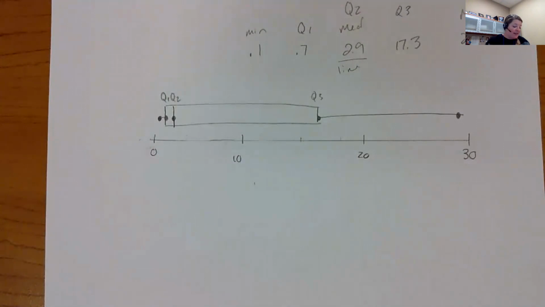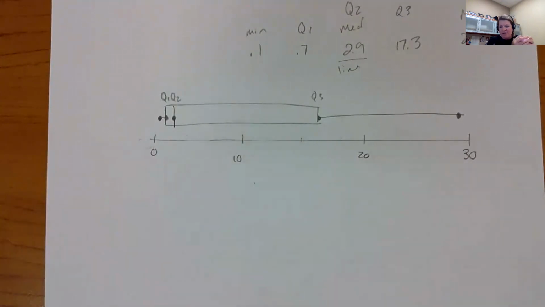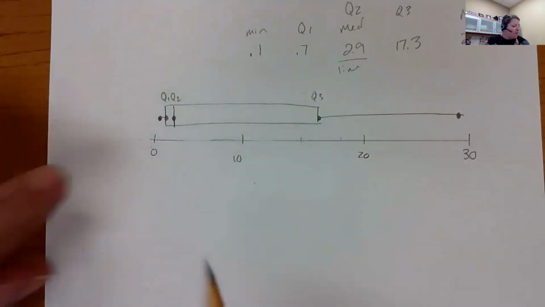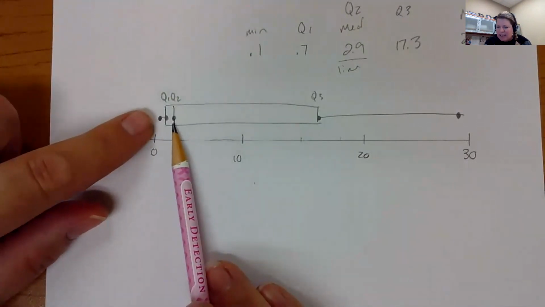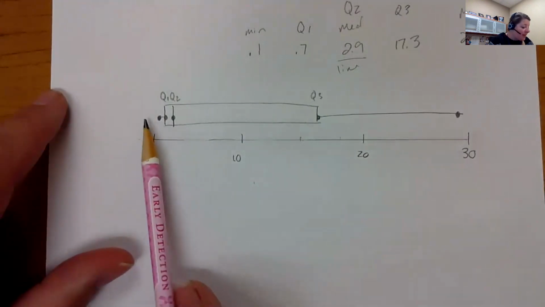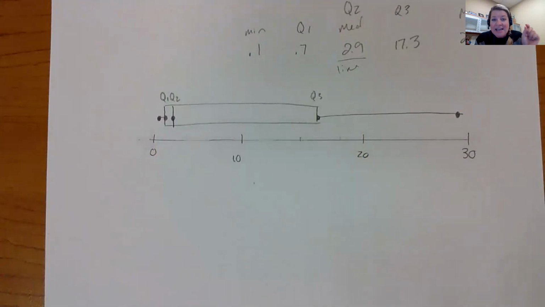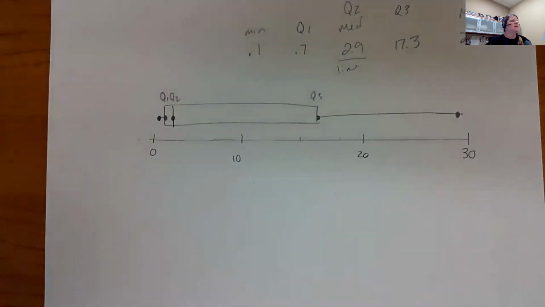All right, so that's our box and whisker plot or box plot. It shows that the data is way more spread out at the top because those quartiles are really long, whereas the data down here is really close to the same numbers. So it's showing you how spread out your data is in each category. Remember, I broke your data into 4 pieces, and each piece has the same number of data. But if it's closer together, then those data are almost the same value. Okay? So that's our box plot.